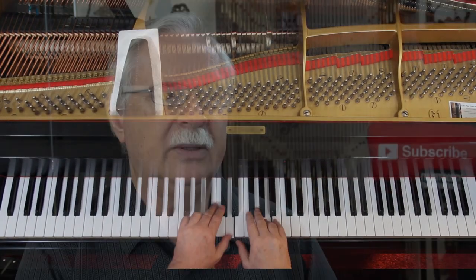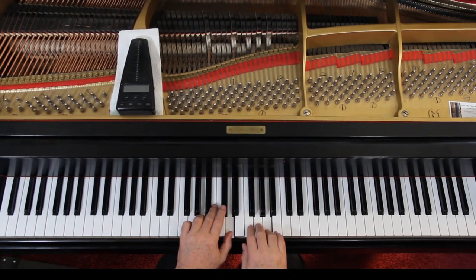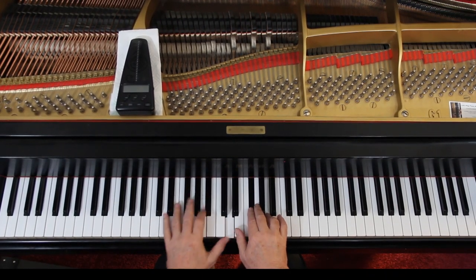Third line down, you got that swell. That A is where you're headed. And you come back off. And you come down. I like swells, huh?